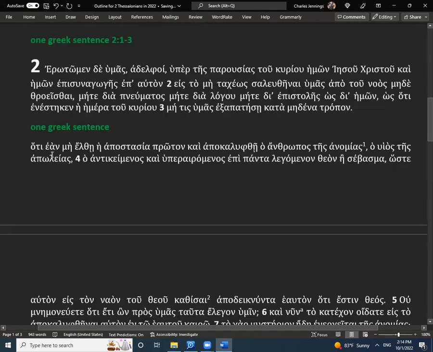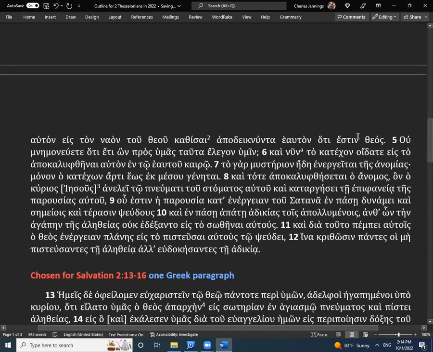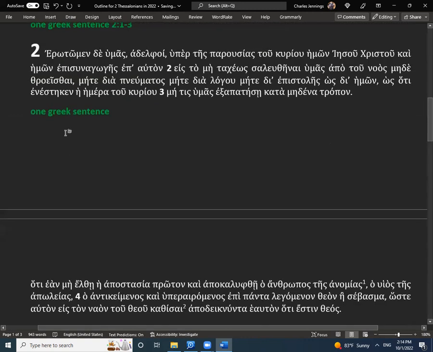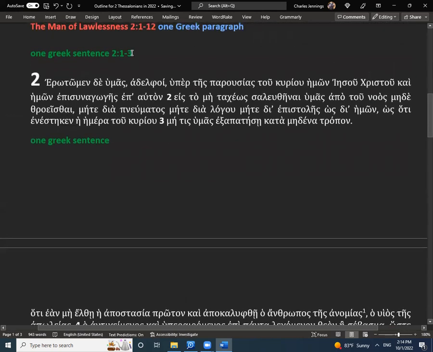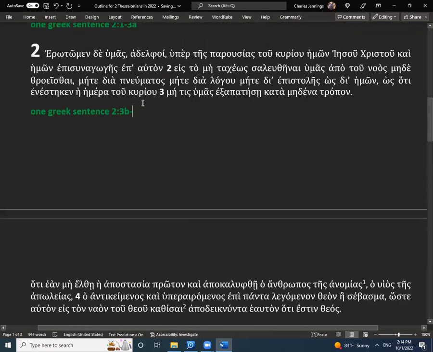Okay, so we keep reading. That's saying that we're going to call this 3A, and we'll call this 3B. So this would be 2, 3B through 4, one Greek sentence.